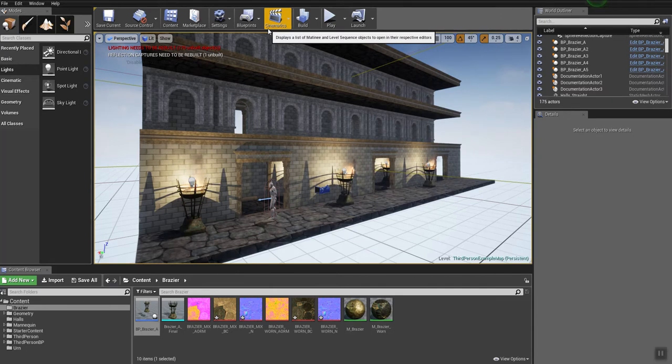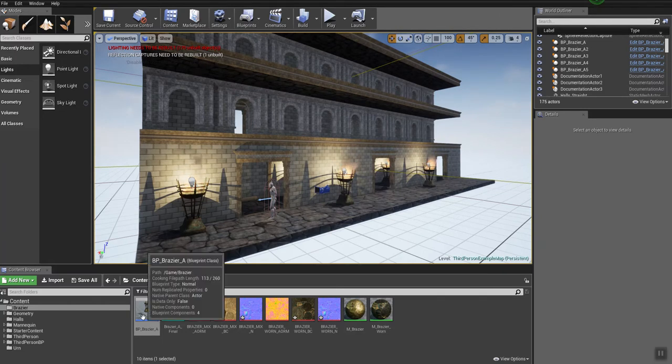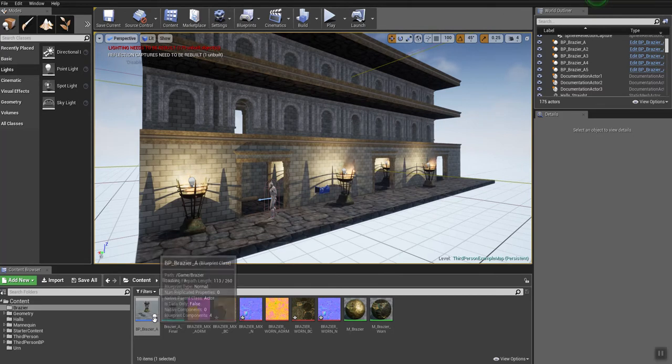If you remember, we made weapon racks. With the weapon racks, you could do the same thing where you arrange a scene where you have your weapon rack with the swords in it and the shield, and you can make a blueprint, and you could always go in and tune and adjust it. So really that's it. That's the basic process of setting up a blueprint.